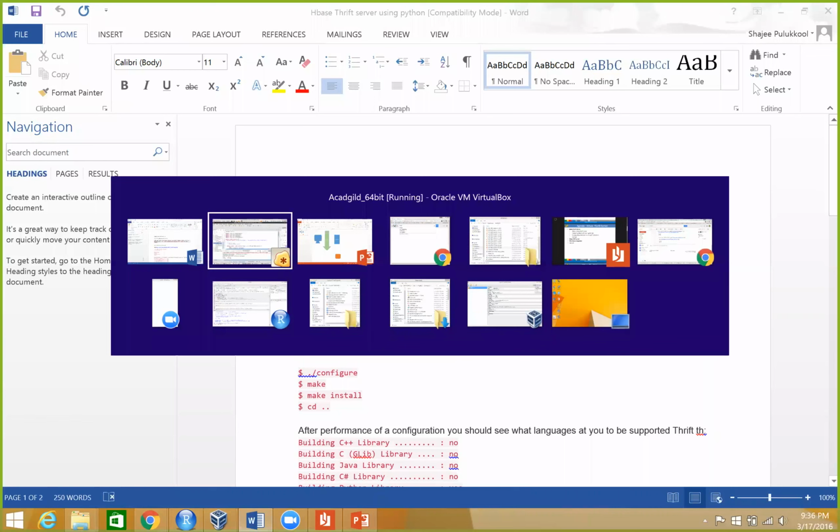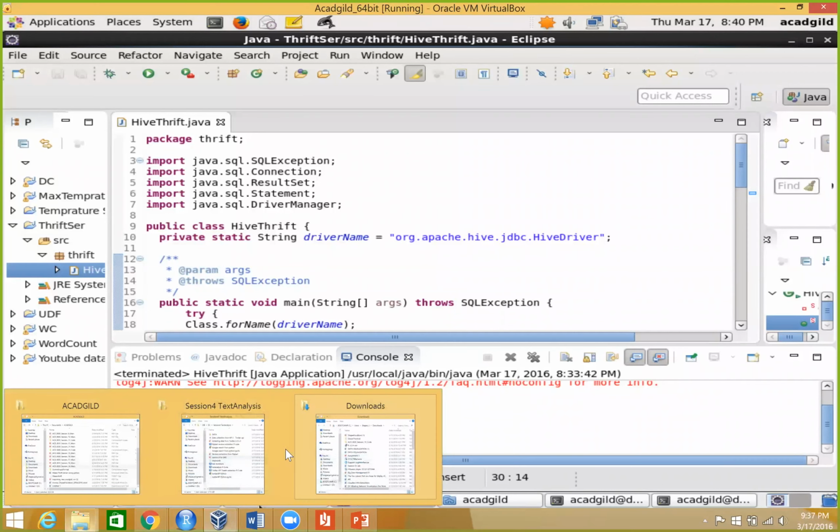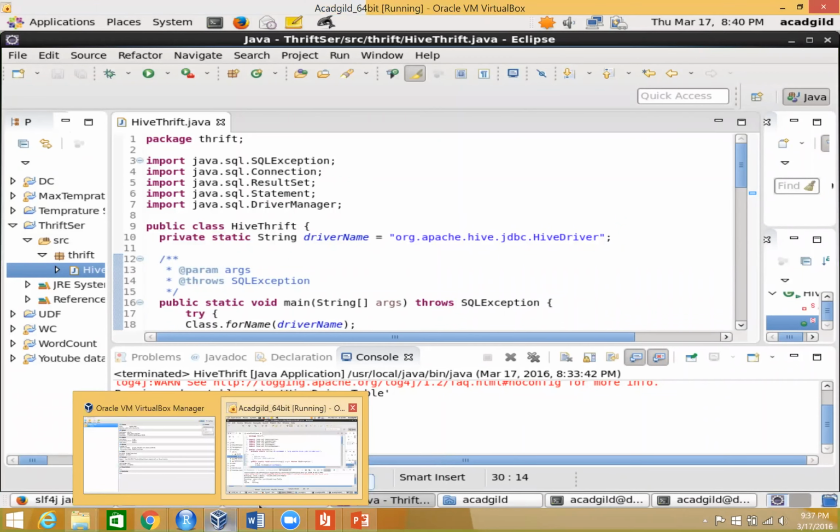If you're trying to replicate this exact same scenario, there are certain things you need to remember. First and foremost, I don't see any step mentioned. Maybe I'll create a text file and mail it to all of you. The first file I have downloaded, which is by default not available, is the SLF4J jar.